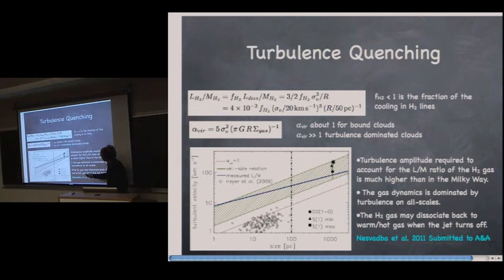Over all these bands, this ratio, between the turbulent kinetic energy and the gravity, is much larger than one. This is where the gravitationally bound clouds could be forming, and this is where clouds in the Milky Way are. Basically, all of the clouds in this galaxy are very turbulent and not in a state where they can form gravity-bound structures which will form stars. This is an illustration of what happens when the turbulence becomes too high: the gas cannot form stars because it just cannot form bound systems.